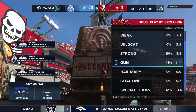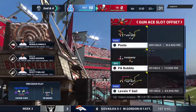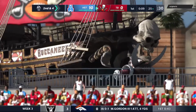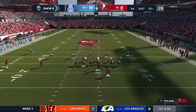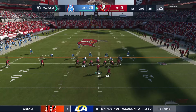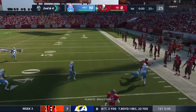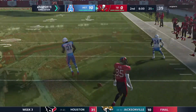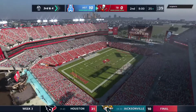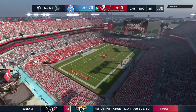Rashawn Gary on the tackle. It's a pickup of 6. Brings up 2nd and 4 at the 25-yard line. From the 25 on 2nd down, Gregory. And that will be incomplete. They couldn't hook up on what's going to be the final play of this first quarter. 10-0 the score after 1 on EA Sports.